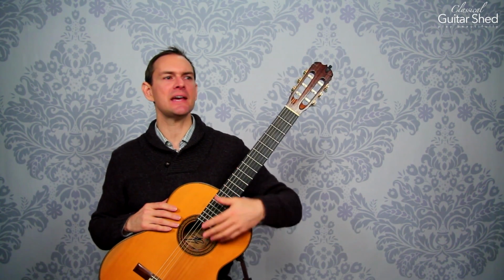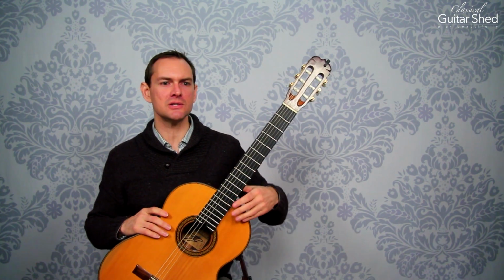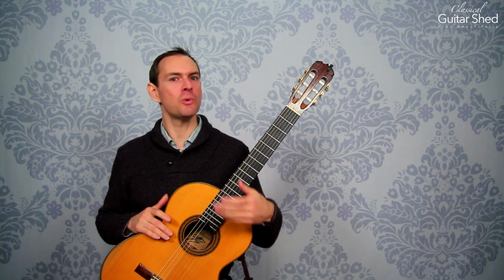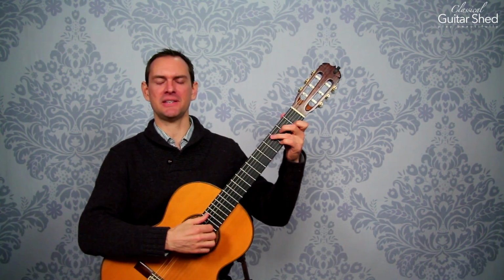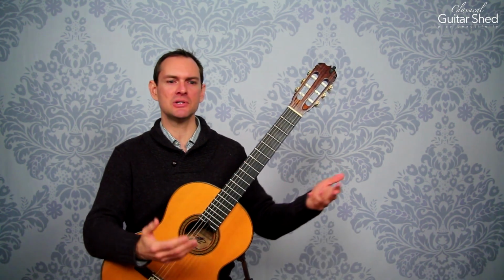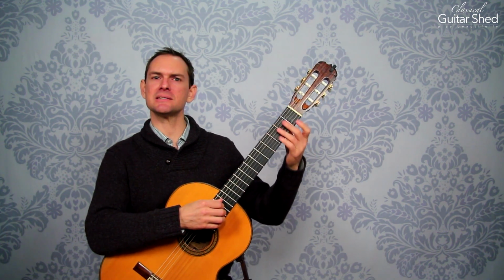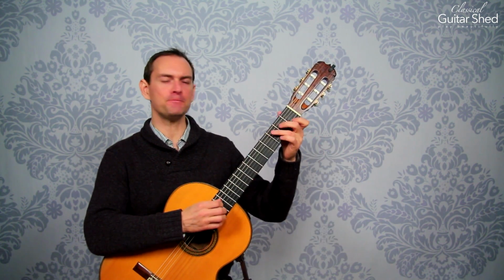The next one is maintaining your repertoire. These are songs that you learned last year. This is the song that when your friend comes over and says, what are you doing on your guitar, you can play them something. This is your repertoire that you want to keep going. These are the pieces that you've already learned the notes, you've been working the tricky spots, and then there's still the rest of the piece that you want to continue to practice.